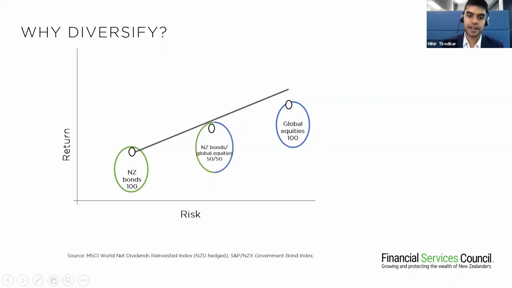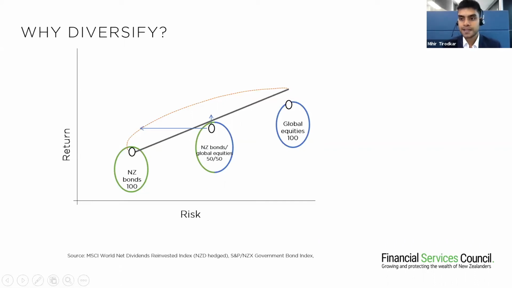So this is where a hypothetical 50-50 portfolio would be if there was no diversification. However, we talked about correlations before, and very few securities actually do have perfect correlation with each other. Bonds and equities are quite attractive because they tend to have quite imperfect correlations with each other. As a result, we get something called the efficient frontier. Now that's that orange curved line that extends above the straight line.